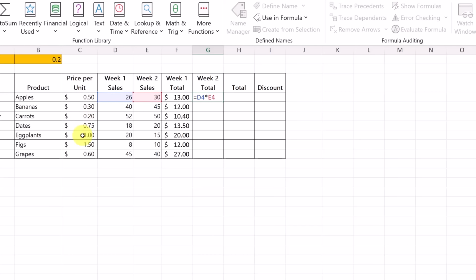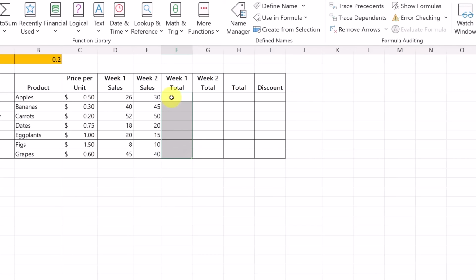So how do I do that? I need to make that column absolute in my formula. So I'm going to go back a step. I'm just going to delete this information and I'm going to delete all of this right here. Actually, I'm going to delete everything. We're going to recreate the formula using absolute and relative. So I'm going to start with equal, and it's going to be this one right here, C4. What I can do is I can add dollar signs, and this is how I make something absolute.